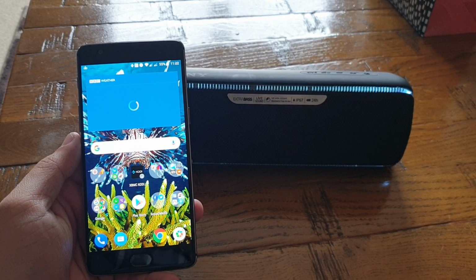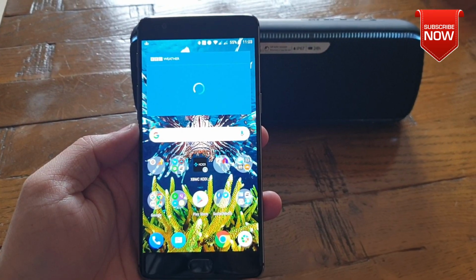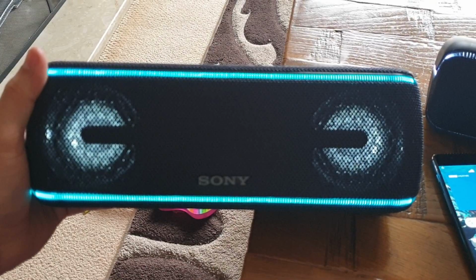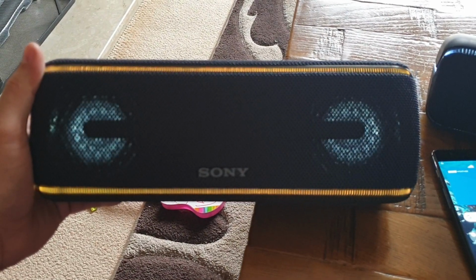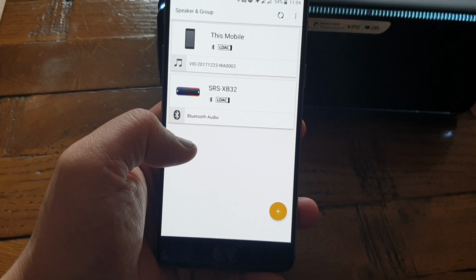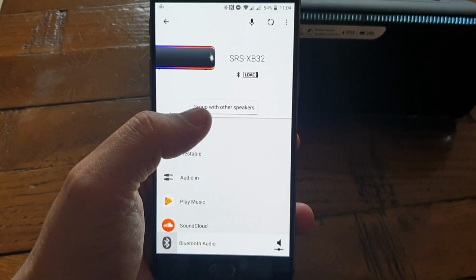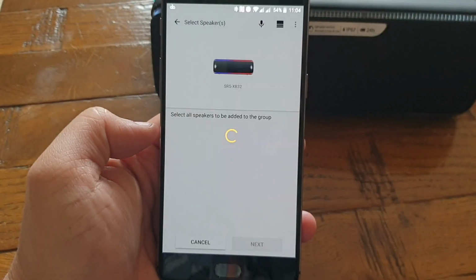Now let's have a look into the pairing of multiple Sony speakers together. To do this, you need to use the Sony Music Center app, which makes it much easier. Now the other speaker which I have to pair is this Sony SRS-XB31. Open up the Music Center app, go down into your SRS-XB32 speaker, click on Group with other speakers, and click Wireless Pair Chain.